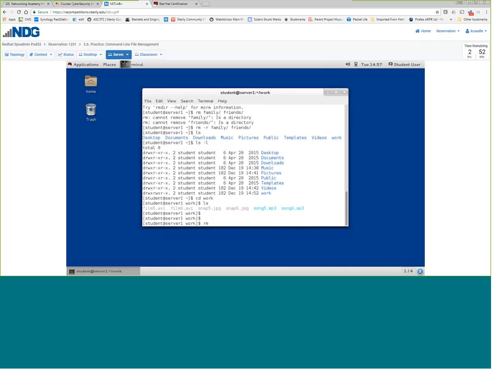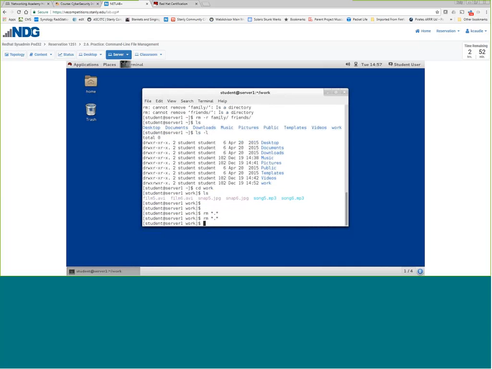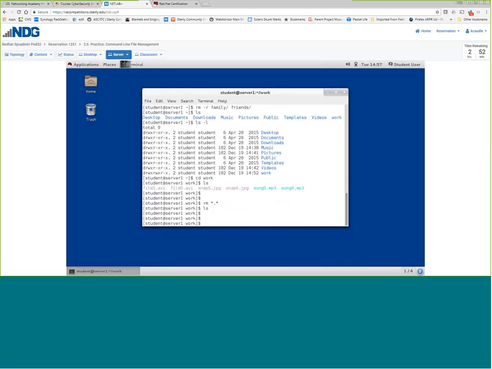If you were going to do that, it's much easier just to do rm *, and you'll notice that everything is now gone. I don't know why they're giving you this long thing of typing out rm for all of these. I'm going to go back and touch film5.avi. I'm going to put a couple files back in here because I want to show you what you could do: snap5.jpg and song5.mp3.